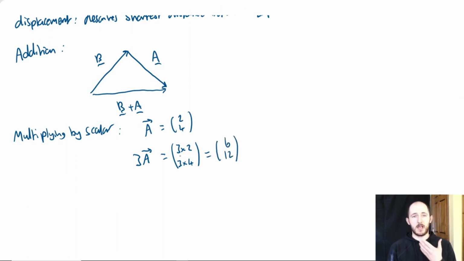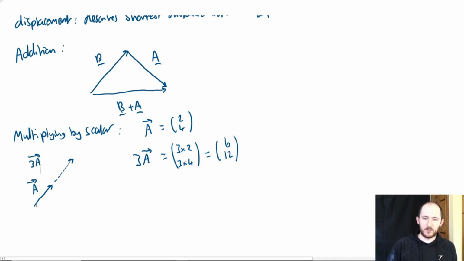The way this looks geometrically is, let's say this is A. 3A will just stretch the vector in the exact same direction. So you'd have something that goes out to here, and that would be 3A. The overall line is 3A, whereas this is A. It should be 3 times longer, right? In my drawing, it's not exactly 3 times longer. It looks about twice as long, but the point still stands. You'd have a vector going in the exact same direction, but 3 times longer.